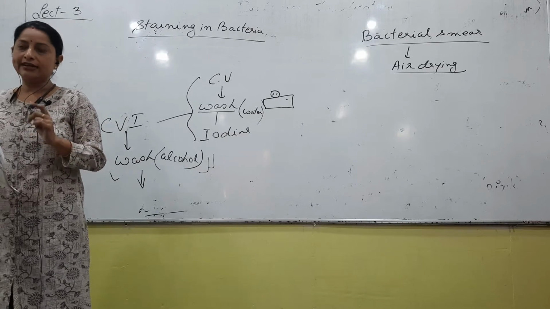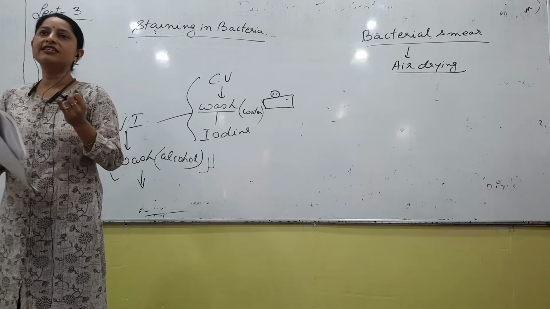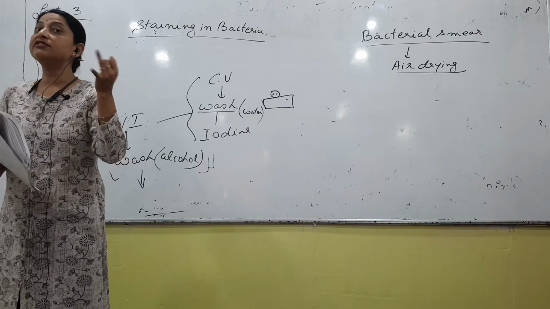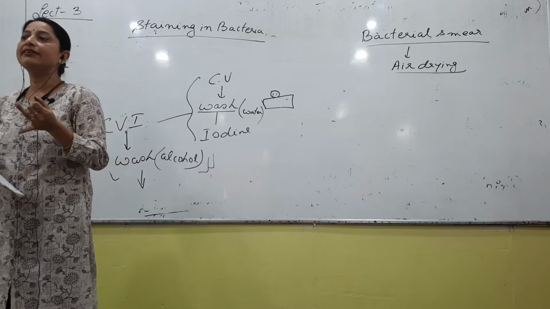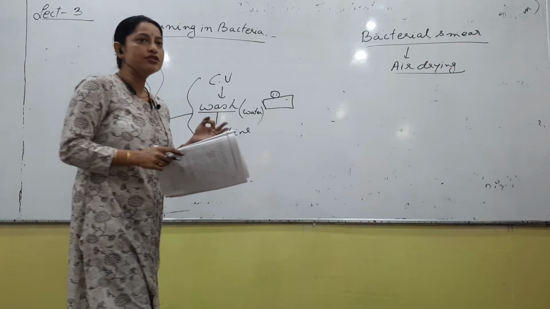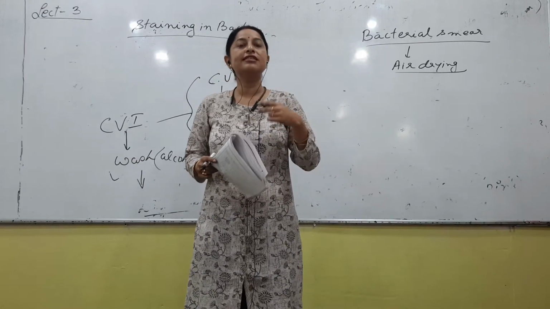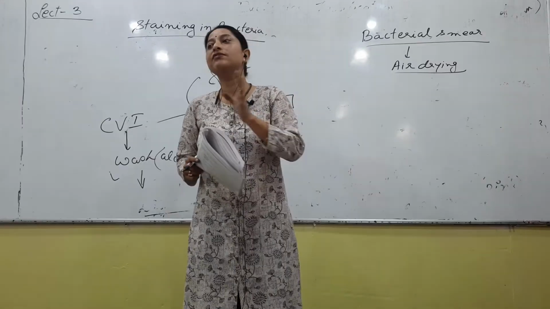Next, from this portion, another question is asked. Two statements: gram positive takes in color, gram negative does not take in color. Are the two statements correct? False. Gram positive also takes in color, gram negative also takes in color, but gram positive retains the color, gram negative does not retain the color.